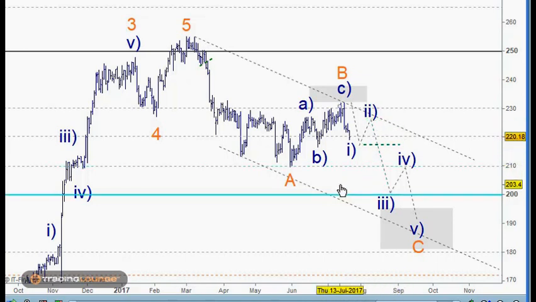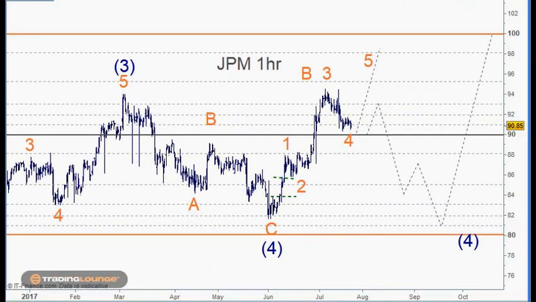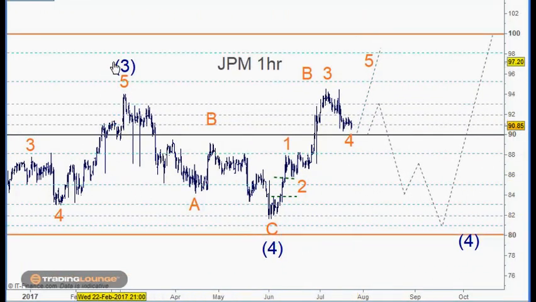The other banks could fold out this way as well. I kind of wasn't expecting them to. So when I look at Morgan's, for instance, just on the hourly chart here, it's had the same pattern down here as Goldman Sachs in terms of 5 waves to here, then a B and then a C wave here. But in this case, I've got 1 and 2 and 3 here and 4 here, and I was looking for 5 to move up into the 100 area here. But if Goldman's is going to roll over, then maybe we need to look at this as a B wave here. So basically an A and a B and a C over here, A, B, and C here.